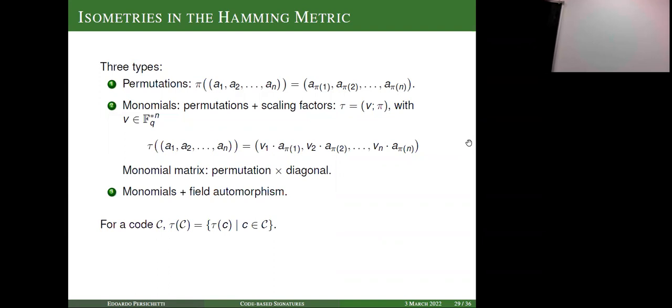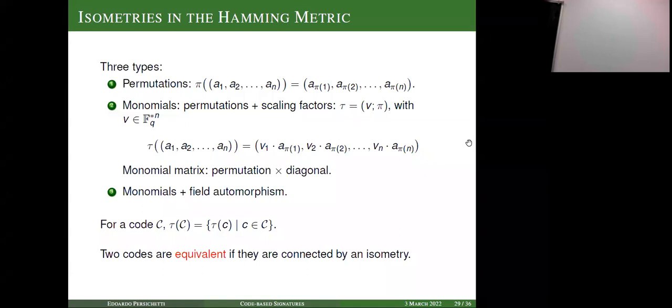I'm sure you've all seen this in your coding theory. The idea is that two codes are equivalent if they're connected by an isometry. This is part of a larger framework of defining equivalence between objects. It is valid for lattices too, or for elliptic curves. You just have to change what it means to be equivalent. For example, for elliptic curves, two curves are equivalent if they're connected by an isogeny, and it's like, woohoo, isogeny-based crypto. So isogeny-based crypto does exactly this, or we could do this with codes too.